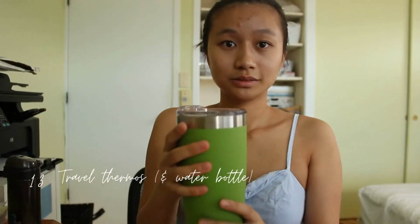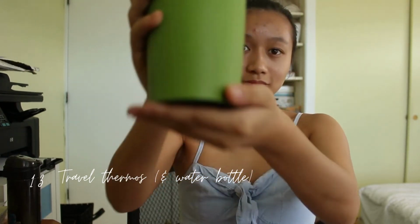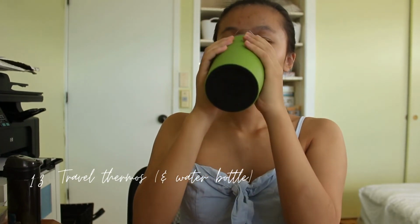I drink at least 1 cup of tea each day, so travel thermoses are essential to me. I also like to bring a reusable water bottle though, because hydration is key. This one is essential for me because I have trouble waking up on time if I haven't had my 8 to 10 hours of sleep. This problem only gets worse when it's dark outside, as is the case in Seattle during the winter time.